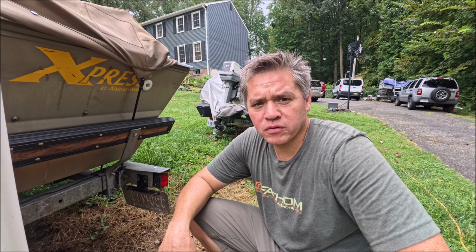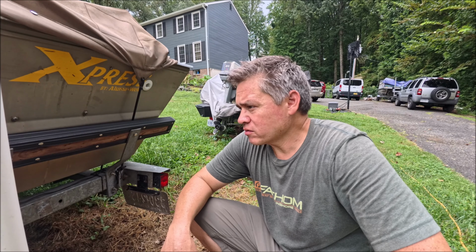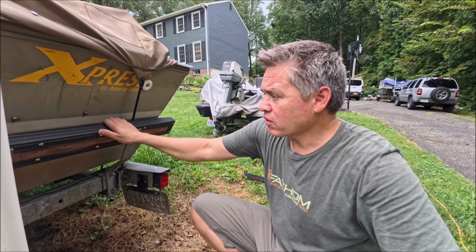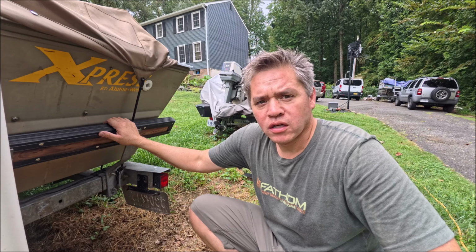All right, so that's gonna wrap it up for this video. Got both of the sides put on. That should improve getting the boat on the trailer, so that should help out. It looks much better. Got a new used piece of wood, got the new covering on it, and it should be good for many years.